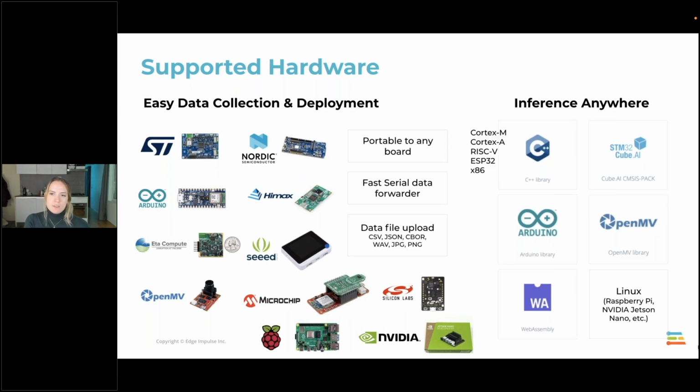But we also have the ability to deploy to a C++ library, and this includes all of the code that you need in order to get started building your embedded application with Edge AI. So this includes all of your TensorFlow code, all of your machine learning code, all of your digital signal processing code as well, and any other code that you wanted to include in there. All of that is available in the Edge Impulse SDK. It's completely open source, completely no black boxes. All the source code is given to you in these downloads.